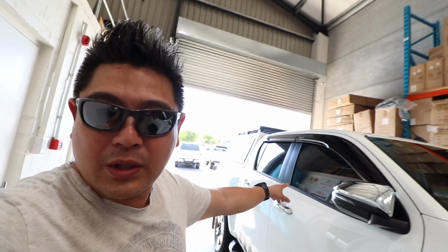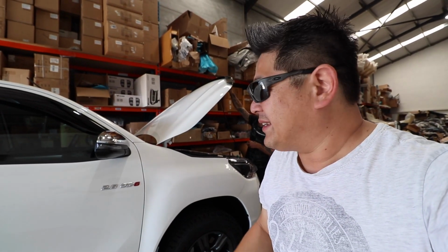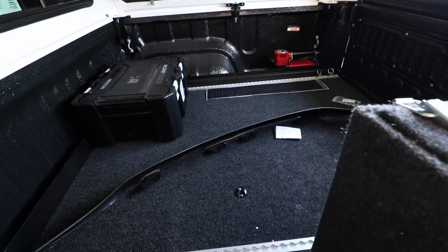With the window auto close function, that's even better. Like with my kid at the back, they play around with the window, it's half open, you don't know it's half open, you think your windows are all closed, you walk to the shop. This will help you. So let me show you again. Look at that. Click twice and it closes. How cool is that?